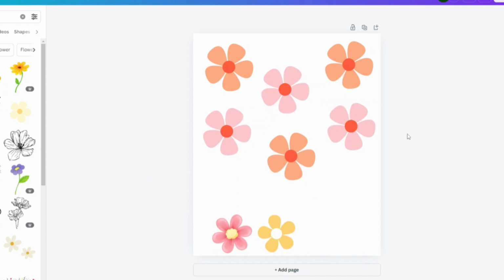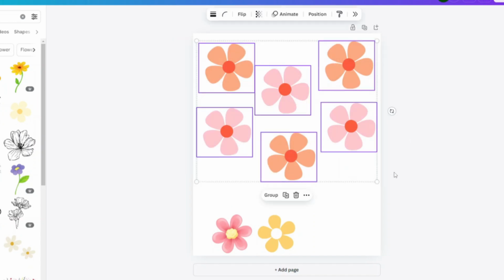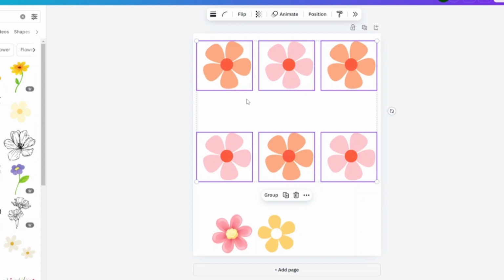If your elements are randomly placed or scattered and you want to evenly space and arrange them, there are 2 ways to do this. First, select all the elements by dragging from one corner to highlight them. Once you've highlighted all the elements, right-click while they're selected. This will open the Edit menu where you can align the elements left, center, right, top, middle, or bottom. Use the tidy up option to evenly space them. Clicking tidy up will arrange and space the elements evenly.